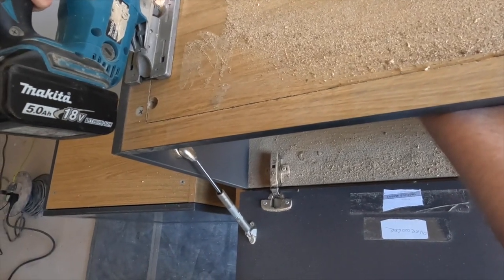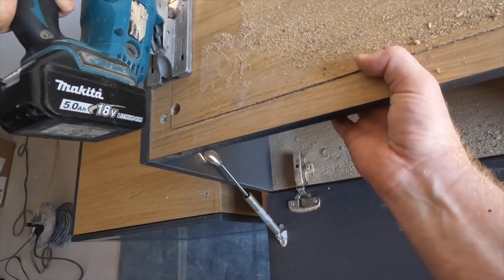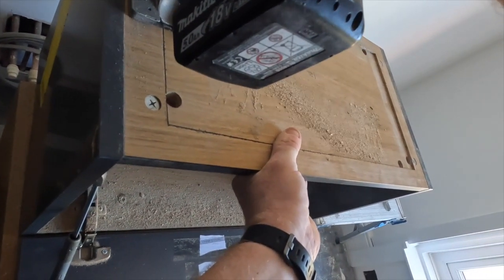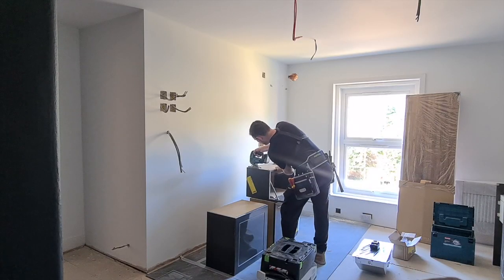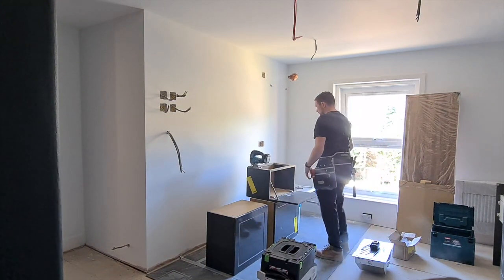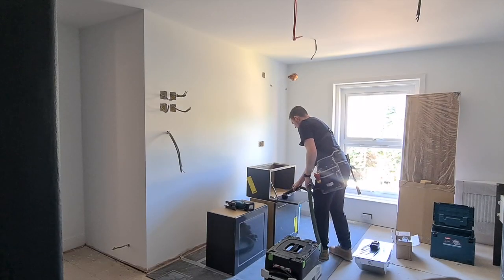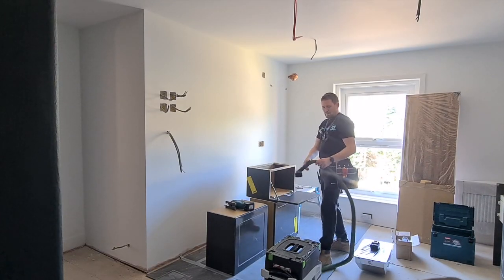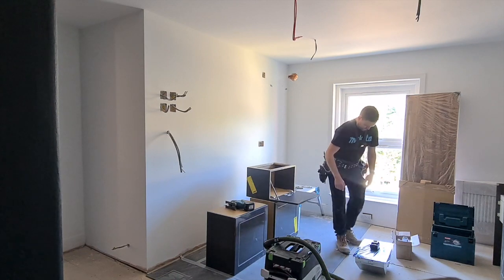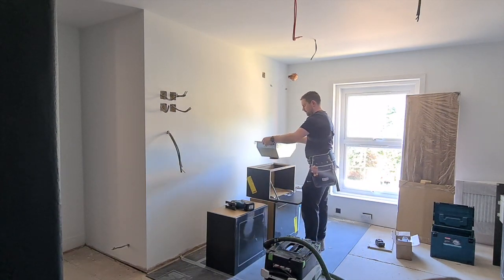Don't forget to support the material in the middle there when you make your last cut with your jigsaw, because otherwise that last little corner bit that you get to just gets too weak to hold on to the weight, and you'll get a huge bit of breakout in the corner. So there, we'll take that centre part out. Next little job to do is just to offer the extractor fan in, see how it fits. Right, so we'll chuck it in, have a quick look, make sure that that rebate covers any breakout that there was.